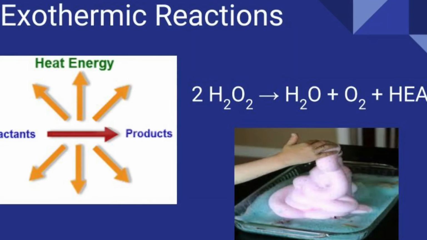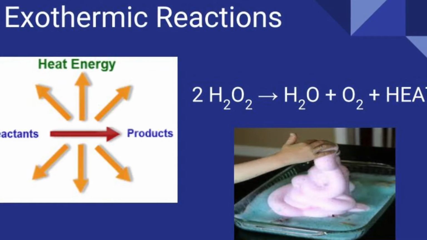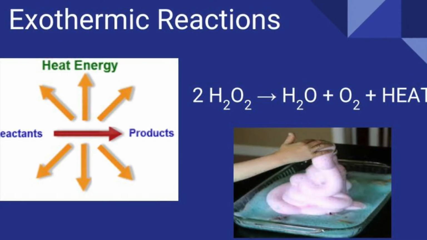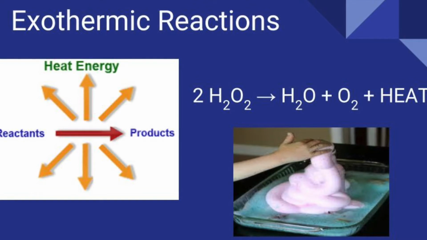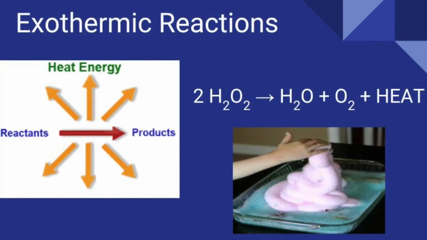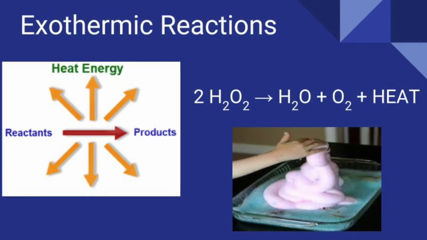There are 2 ways to classify a reaction, exothermic and endothermic. A reaction is classified as endothermic when the reaction absorbs heat from the environment. Examples of this are melting of ice and photosynthesis. A reaction is classified as exothermic when the reaction releases heat from the system. While exothermic reactions are most known for releasing heat, a reaction is also exothermic when light or sound is released.